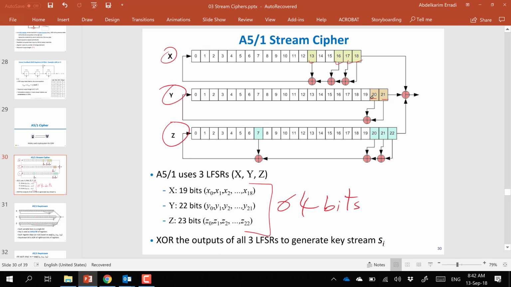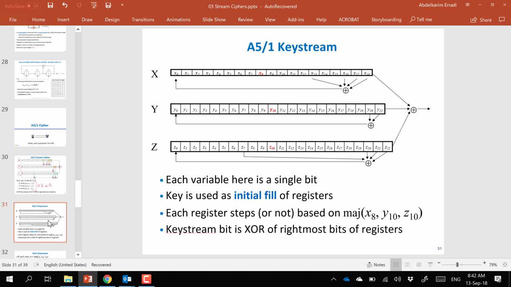Now, not every clock cycle do you shift all the registers. This is the trick. I think it's easier to explain here. There is something called majority. Every clock cycle, you go to these bits. Can you see these bits? Bit 8 in register X, bit 10 in register Y, and bit 10 in register Z. You take the values of these bits.